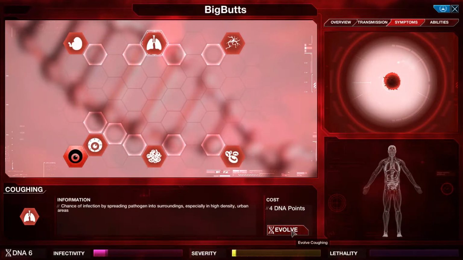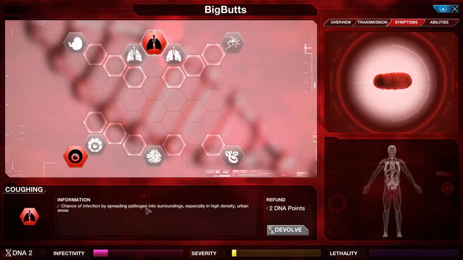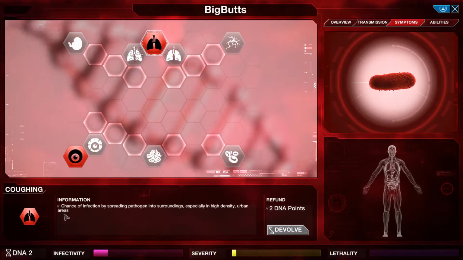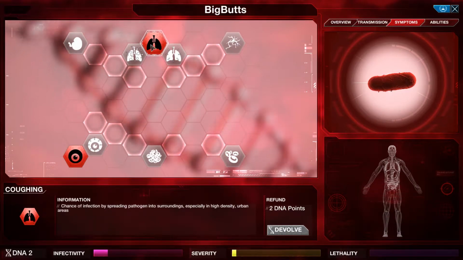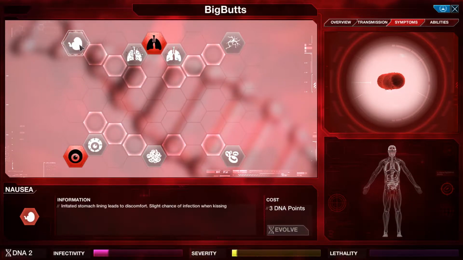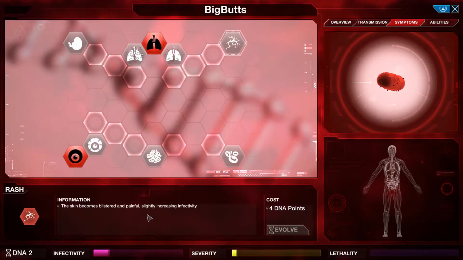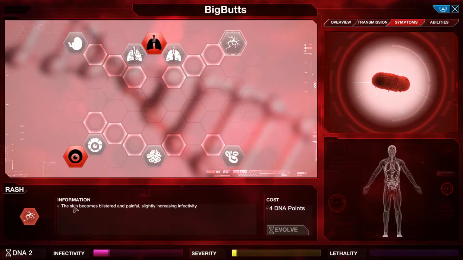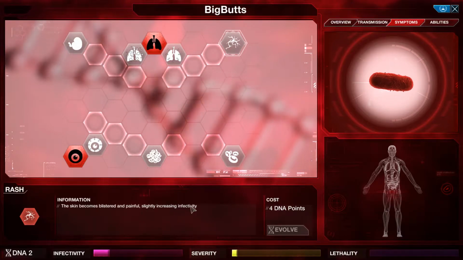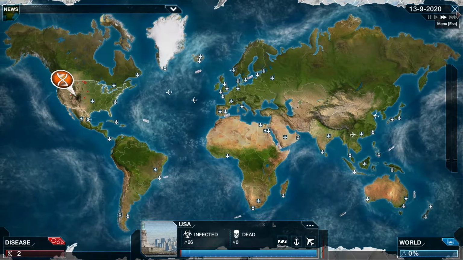We can create coughing for 4 DNA points. Let's do that. It increases the chance of infection by spreading the pathogen into surroundings, especially in high density urban areas, so this makes the disease more noticeable. These outer options, things like nausea, slight chance of infection while kissing, rash, slightly skin becomes blistered and painful, slightly increasing infectivity. It helps to get this thing around the world.